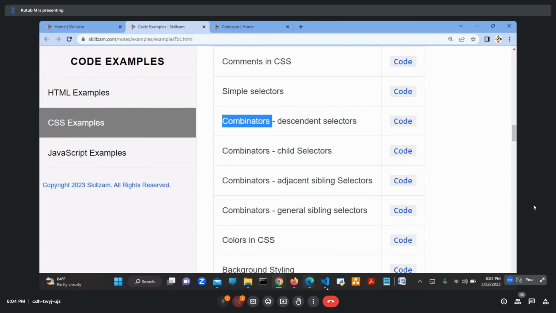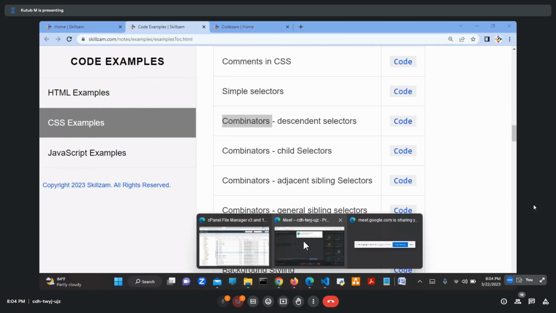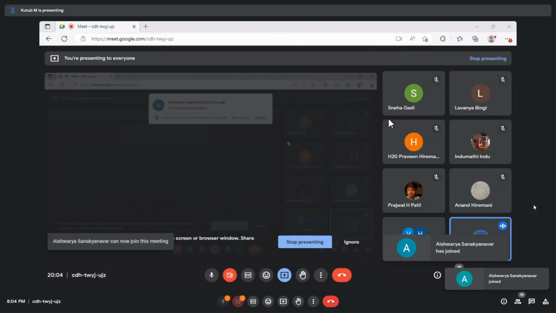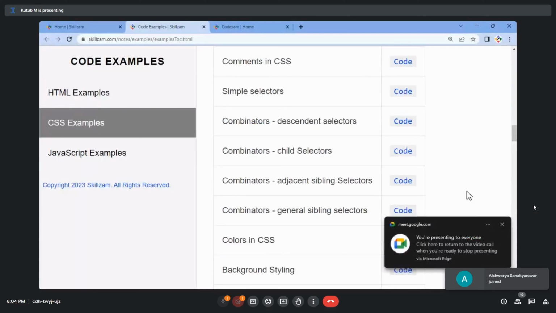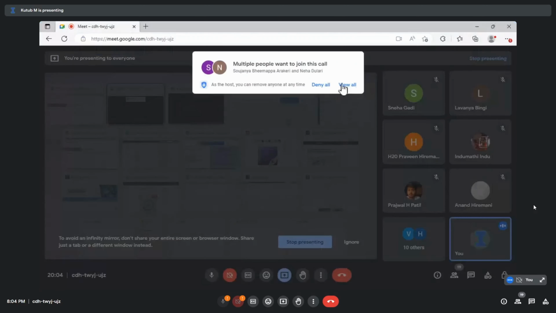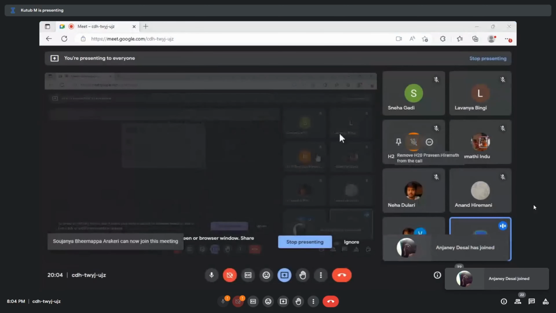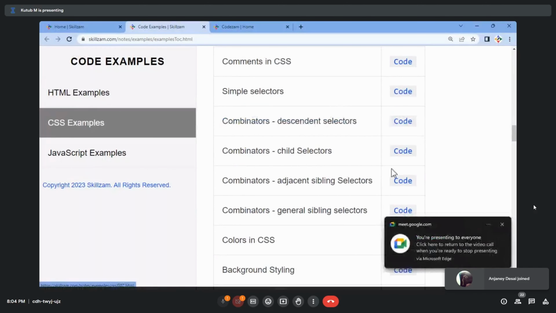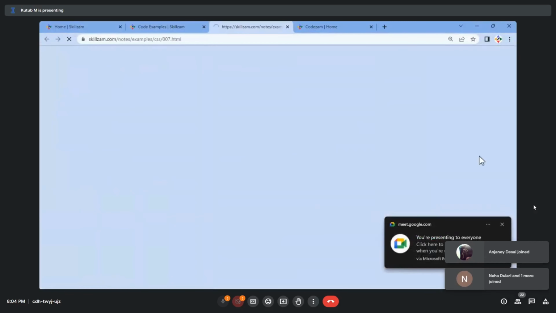Today we'll concentrate on that and try to see how they are, what they operate on, and what are the different types in it. Now let me try to open the very first combinator selector, that is descendant selectors. Okay. So this is the descendant selector.